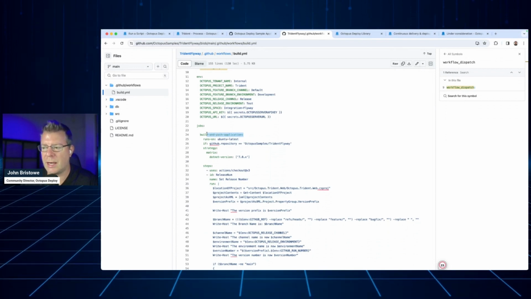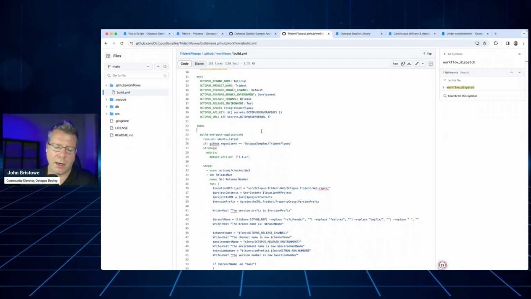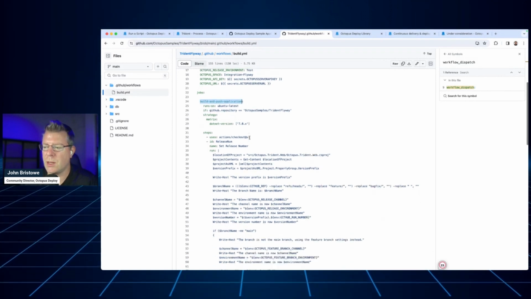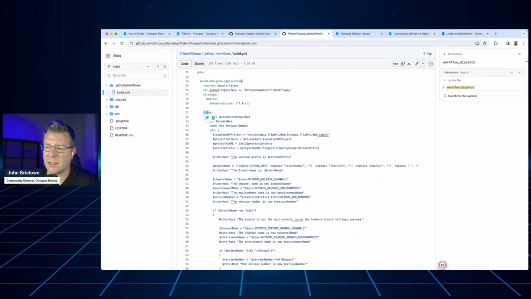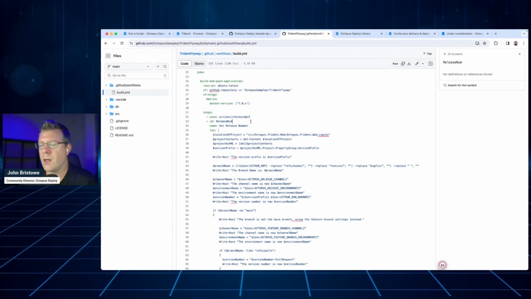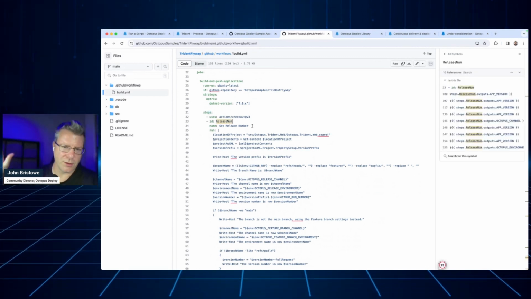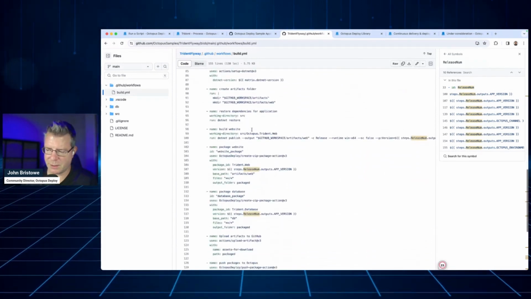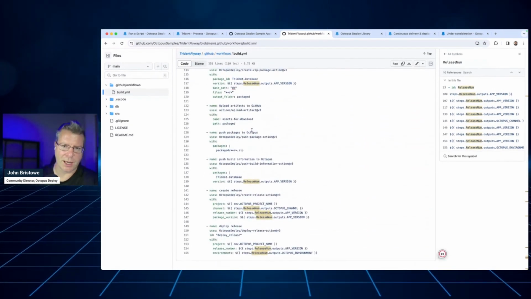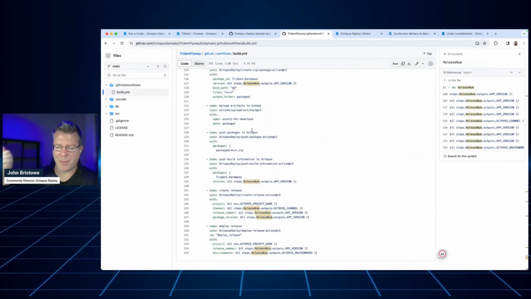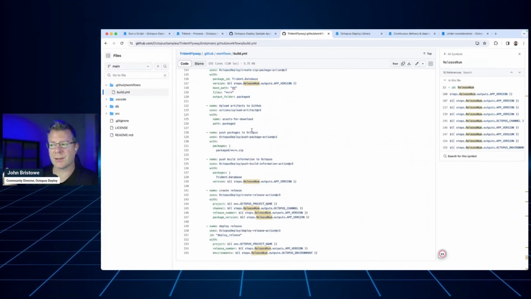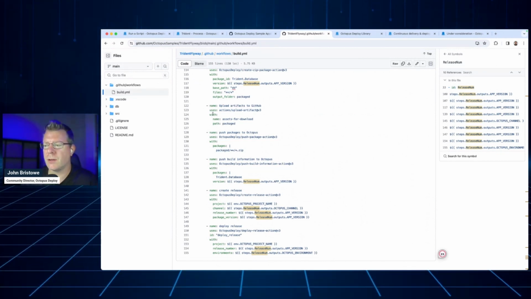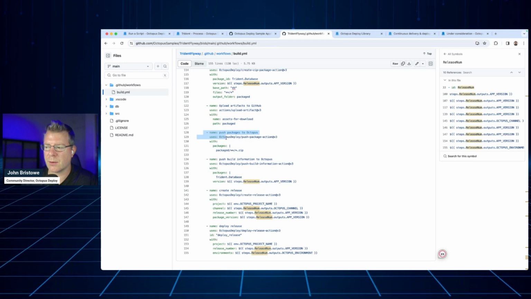Jobs are basically named versions of a series of steps that will execute in GitHub. I have one here called build and push application, and inside here, a job defines a collection of steps. This is more than you need to see, but what I want to show you down near the bottom is, let's assume we've done a bunch of work. In a typical CI scenario, we'll build our source code, compile it, then run a series of tests, and then we may do some other things like packaging, etc. Down near the bottom is where we actually start integrating with Octopus.